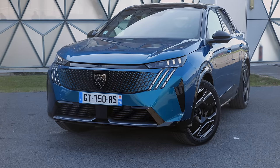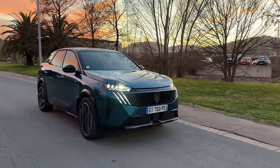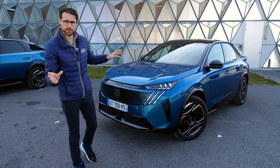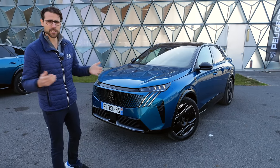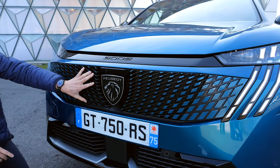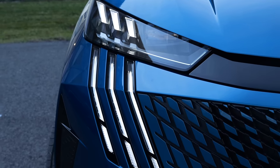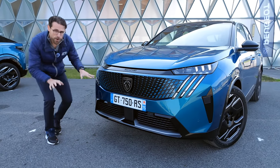Now the all-new Peugeot 3008 — available as pure petrol on some markets, plug-in hybrid, and as the E3008 in pure electric. Something special is happening here: for the first time, a non-premium manufacturer is putting a 100 kWh-class battery in a compact SUV. Let's go with the front: very interesting dot-structure grille, large on the outside and smaller toward the inside, creating a visual grid that changes with viewing angle. Headlamps with matrix LED pixel light are standard in GT trim, otherwise optional, combined with the Peugeot claw daytime running light design.